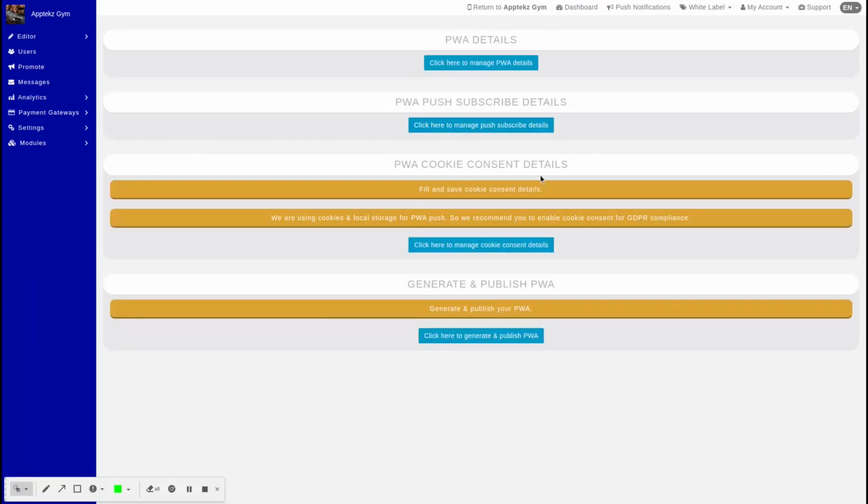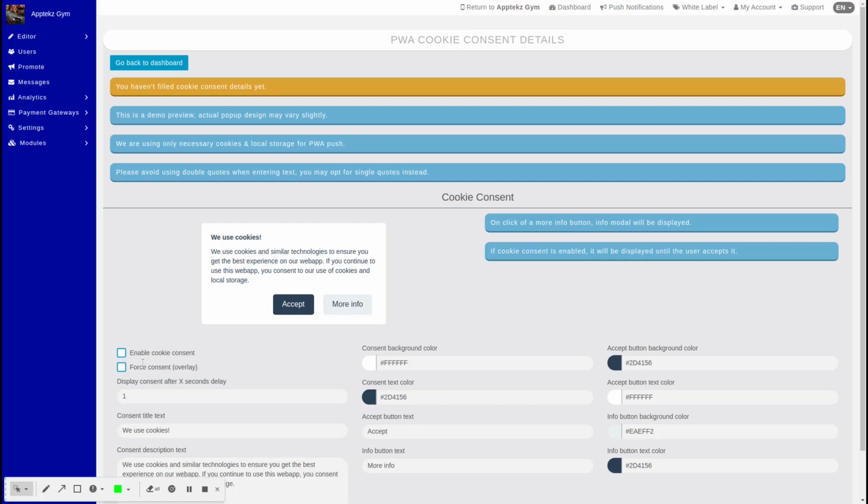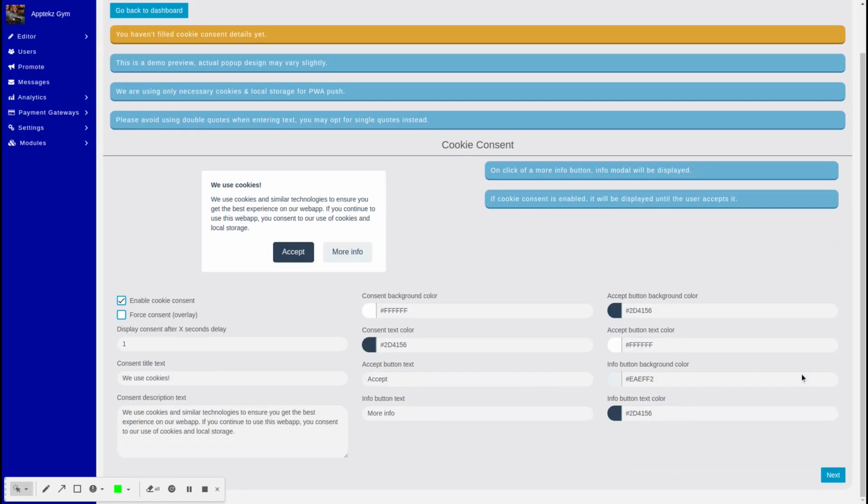Once we've completed that section, we've got the cookie consent. This is brand new. The cookie consent is probably a good idea. And for GDPR folks, it's an absolute necessity. If you want to force a consent overlay, you can. If you want to play around with that and see how it looks in each way, you can choose whatever you want. You can always come back here and change these settings.